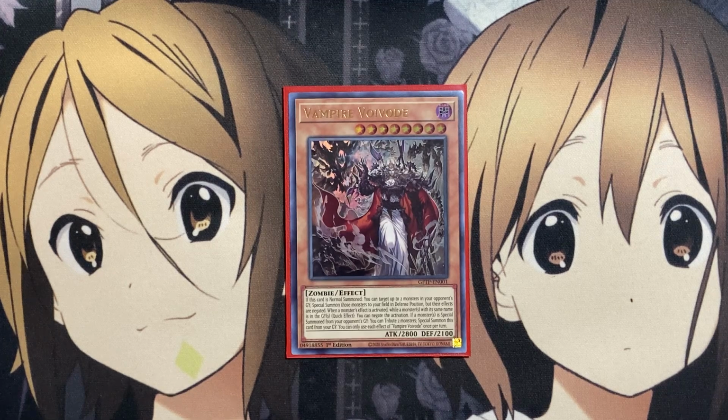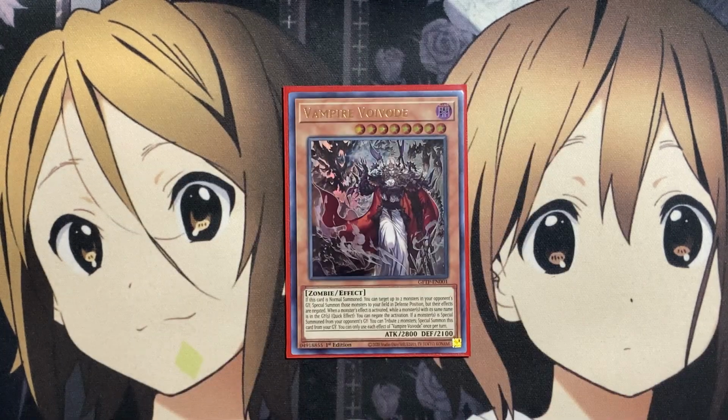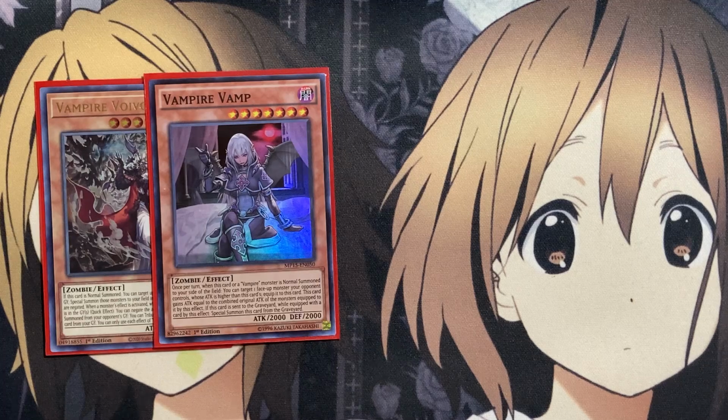And if a monster is special summoned to your opponent's graveyard or from your opponent's graveyard, you can tribute 2 monsters to special summon this card from your graveyard, setting up Vampire Volvode onto the field for you to then utilize your opponent's monsters as well to go into the rank 8 Zombie Vampire, since you can use any of your opponent's monsters that you control as level 8 monsters to summon out onto the field. I also run the 1 copy of Vampire Vamp as another way to take resources from your opponent's cards and equip them onto this card.